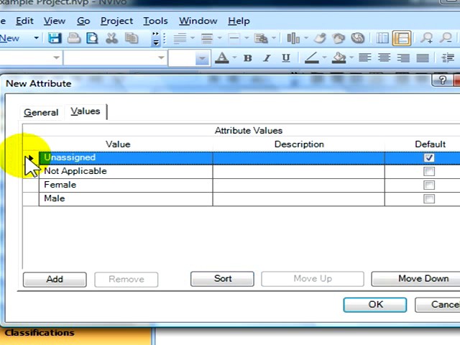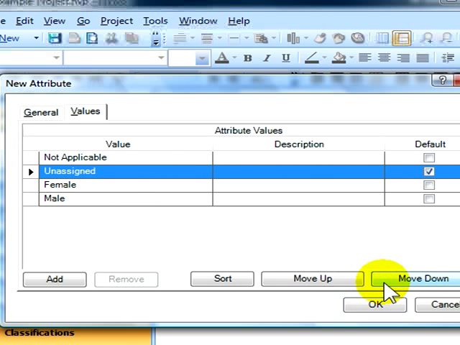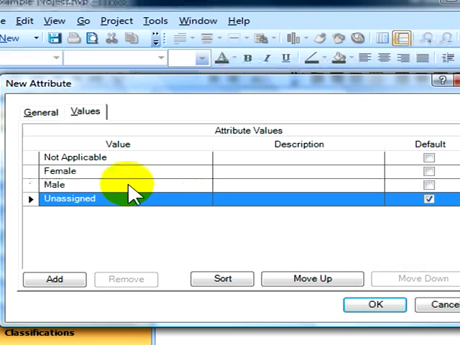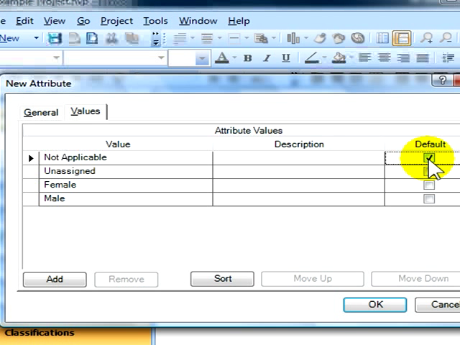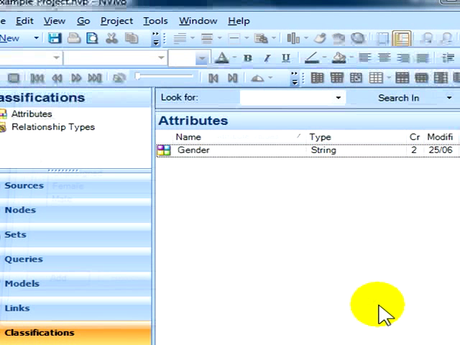However, I can always move the values down or up so that they can appear in whatever order I wish. I can also choose which value should be my default value. The default value is unassigned, but I can change that. So I'll make it not applicable. And click OK. So there's gender listed as an attribute.